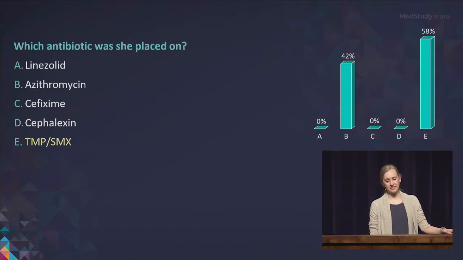Good, so we're split between azithromycin and trimethoprim sulfamethoxazole. I think those are definitely the choices we're gonna go down to, right? Remember that the beta-lactam antibiotics are generally very benign from a side effect perspective. They don't cause problems with the CYP enzymes the way the other ones do. And so you're between azithromycin and TMP-SMX. I think the clue here that the TMP-SMX is correct is based on the course of the antibiotic. Most people use 5 days of azithromycin, whereas the TMP-SMX would be more typically used for a 7-day course.